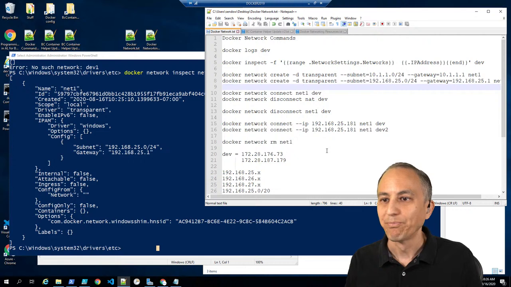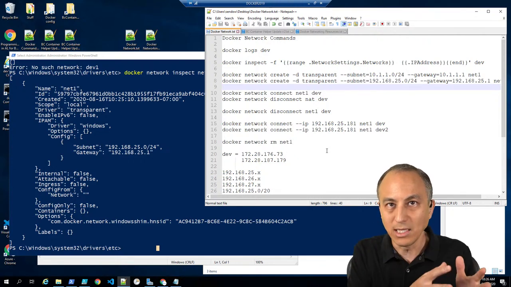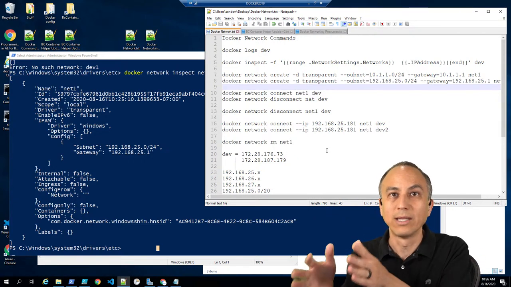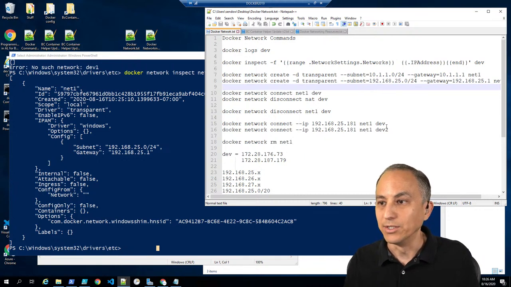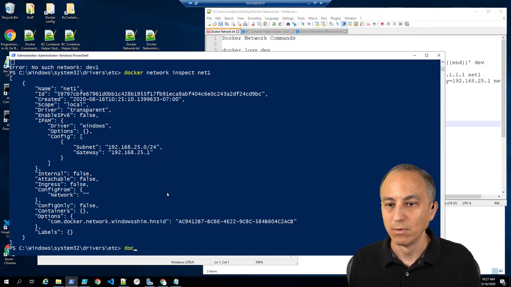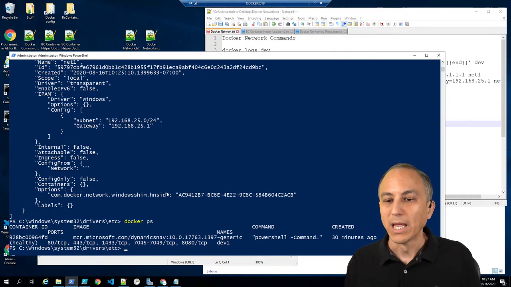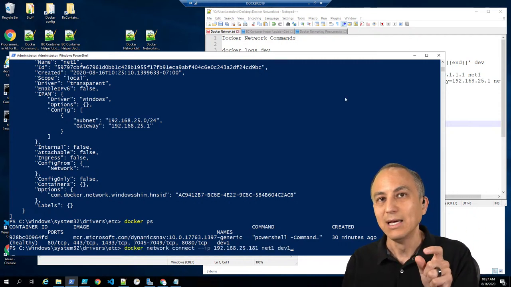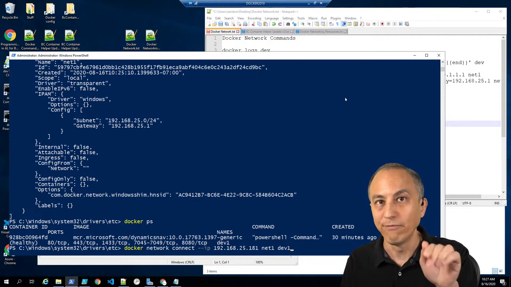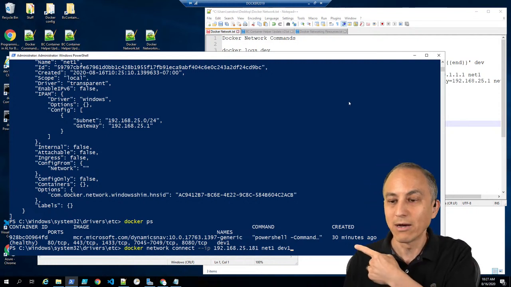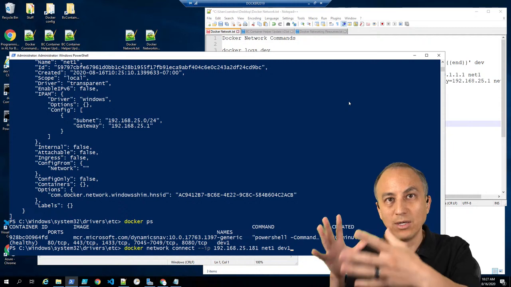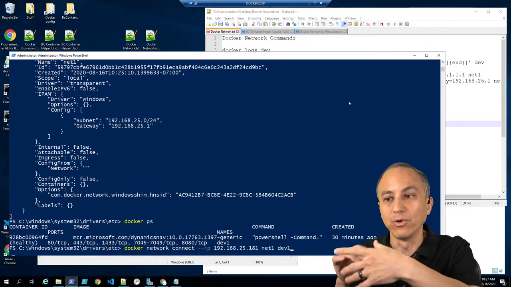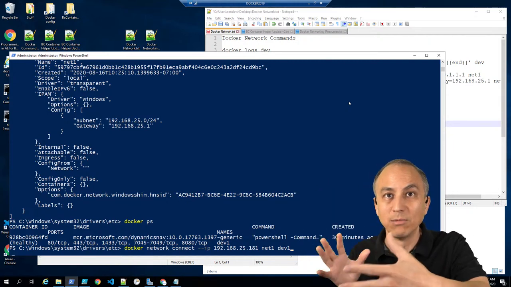In order to do that, we need to connect the Docker container to the new network that we just told Docker about. And to do that, I think I called my container dev1. There we go. So I am going to use a command called docker network connect, saying, hey, container dev1, hey you, there's this big world out here. I want you to connect to this network that I've set up with your ecosystem of Docker.